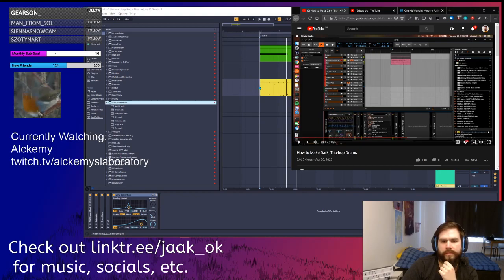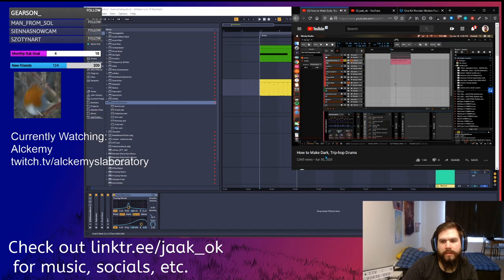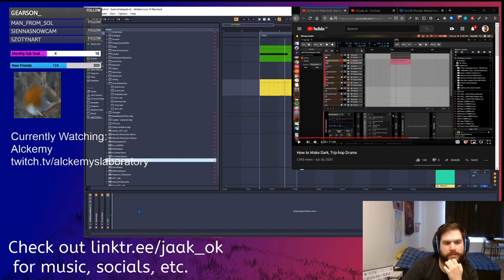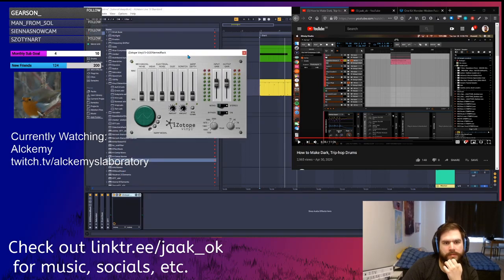There's a free tape machine actually on Max for Live devices, and I think that it's a I think I'll just throw in iZotope vinyl. Let's add some warp.